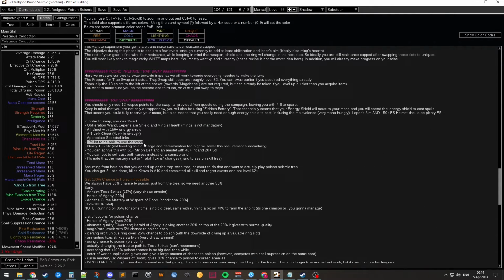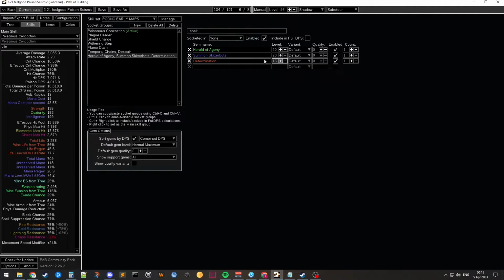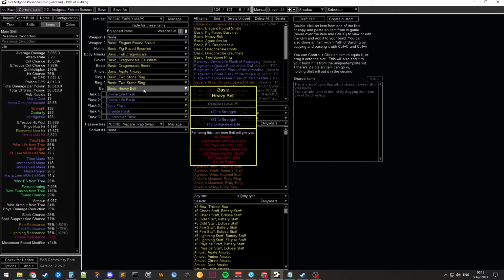We need 179 int total, right? So we need 46 int on top of what we have from the tree somewhere, and this is because of the wand. And we need 155 strength in total, but that only is if you level Shield Charge and Determination too high. Right now I'm at 135, or I should be, because I didn't change the skills. Determination is still at 20. So if I reduce this one to like 15, we are fine again, right? So just don't level this too high, and you don't need any extra crazy amount of strength. Then it's perfectly fine to have something like this.